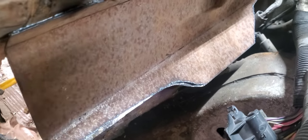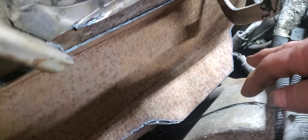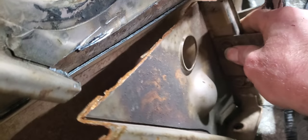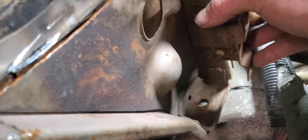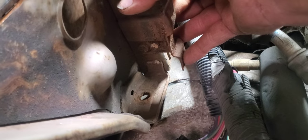We got this piece cut, bent, and placed in there — it looks like it's going to fit all right. On the passenger side we'll go in here every four to six inches, drill along that pinch weld area, and spot weld it every four to six inches. Same thing on the top side where it goes into the original 57 firewall — get that spot welded in there. Then after we get that done, we'll come in here with this original bracket, get it mounted up into place, and go down and make a mount right off the Roadmaster chassis to bolt that on there. We have the attach point right here for the original 57 inner fenders when we get to that point.